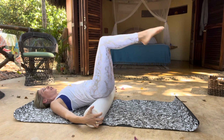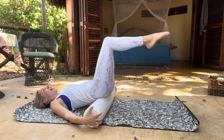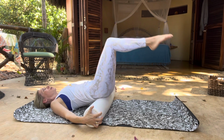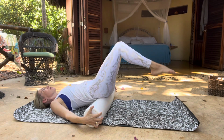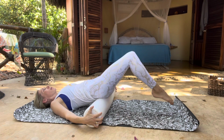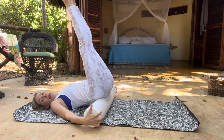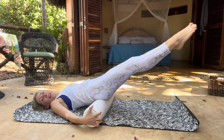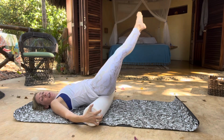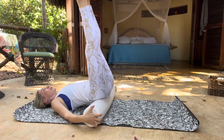Bend your knees and then start to lower your toes down to the mat. This one's harder. Again, you don't have to go all the way down. Just go as far as you can control. Now, extend your legs back up and make a big circle with straight legs all the way around and center. And you go the other way, circle around, center again.